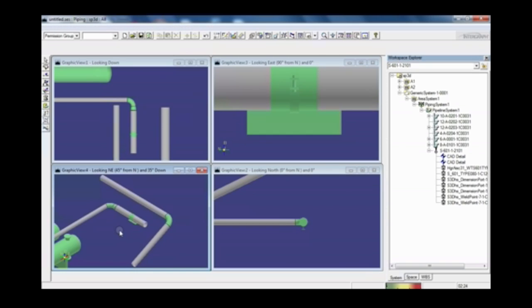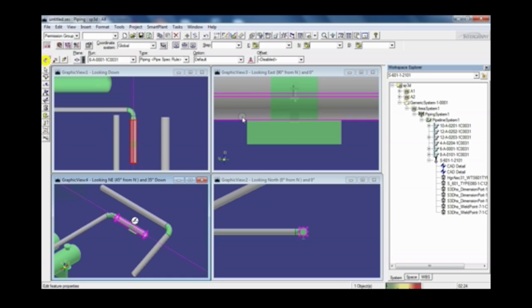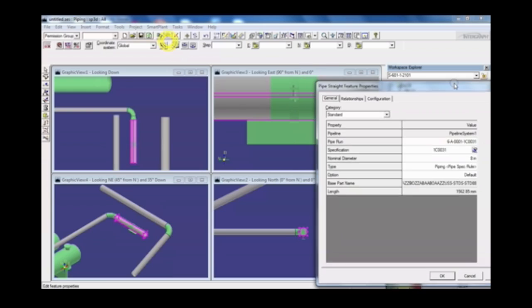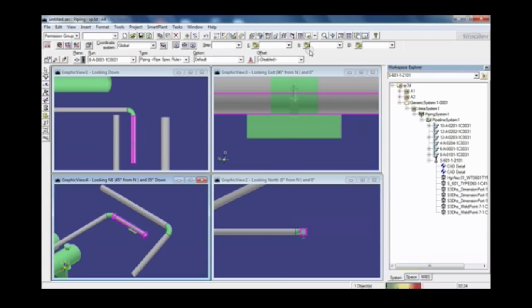Now what I'm going to do is, I'm not going to place the support for 6 inch, but I'll change this entire pipe to 6 inch, so that I can show you that if you change the pipe size, your pipe supports should also change. That was a rule which I'm going to apply. It's a kind of high end customization. Now your pipe has been changed to 6 inch. Accordingly your support also changed. I'm going to show you the properties of the support, so that we will know whether it is changed or not.